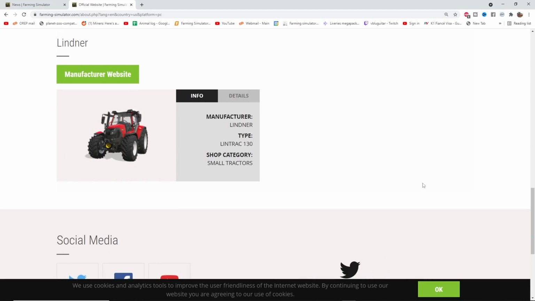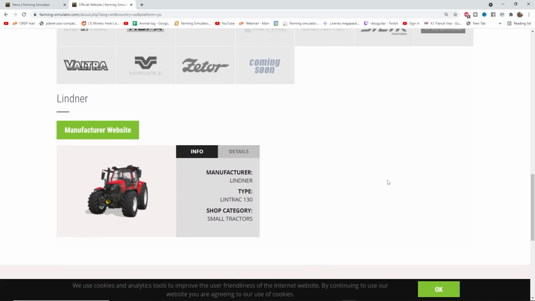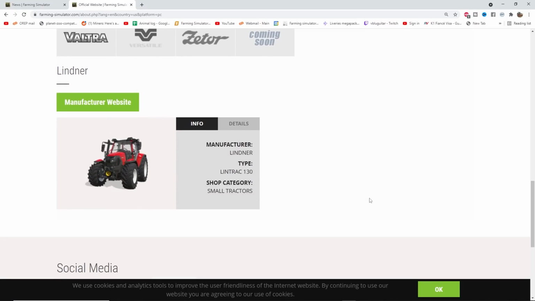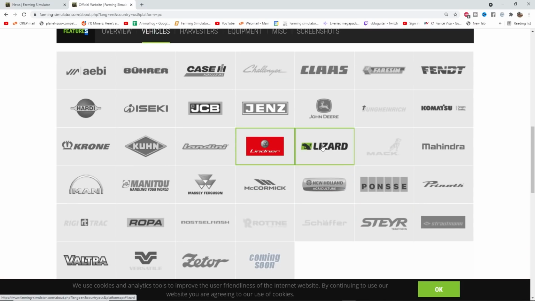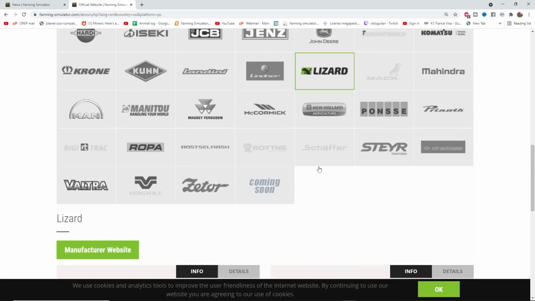We've got our Lindner, the Lintrac 130, a tractor that's been in the game since I started playing back in '15. It never changes, and it's always there. It's a great tractor. Lizard. What do we have from Lizard? Pickup trucks. Ooh, I like this pickup truck. Much more American looking. It doesn't look like a Toyota. What else we got?